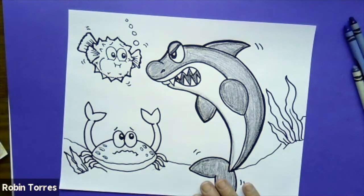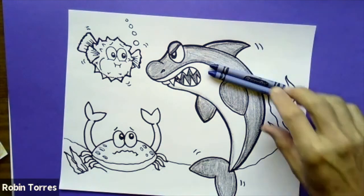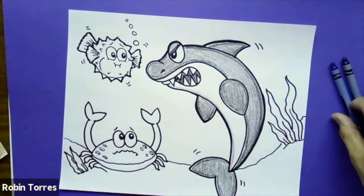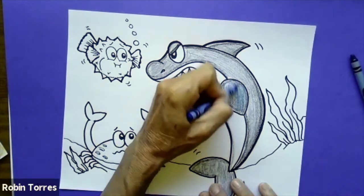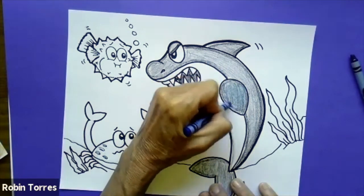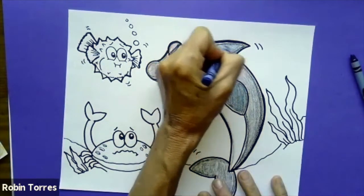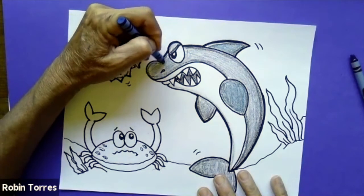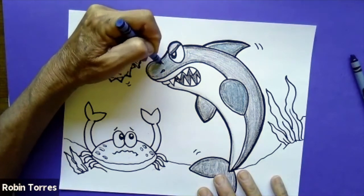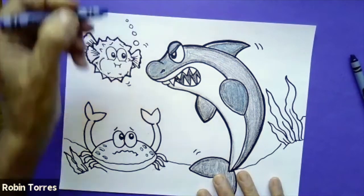All right, once you're done with the black, we're going to put the black away. And now you're going to choose, if you would like to, you can add a layer of blue on top. So lots of different shades of blue. You choose the one that you like. And I'm just going to brush a little bit of blue over the gray and the black. I'm not pushing very hard. I don't want him to be a blue shark, but it's just adding a little bit of color over the gray so the gray doesn't look so flat.